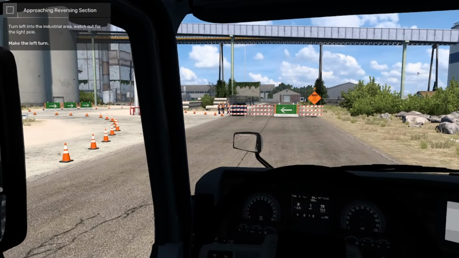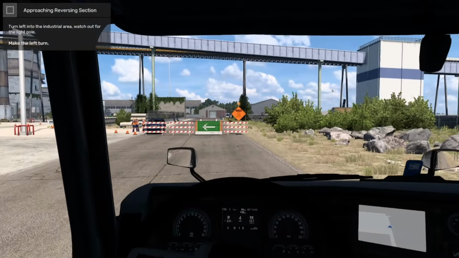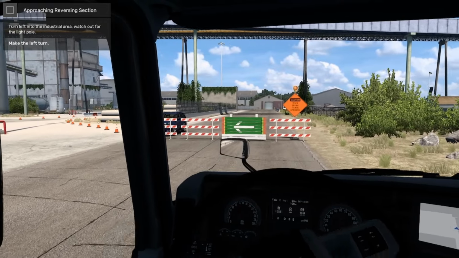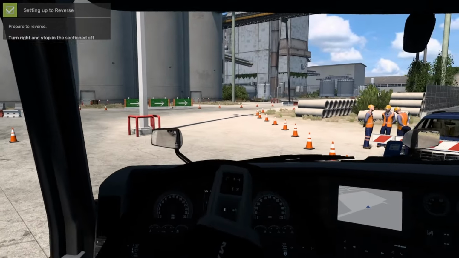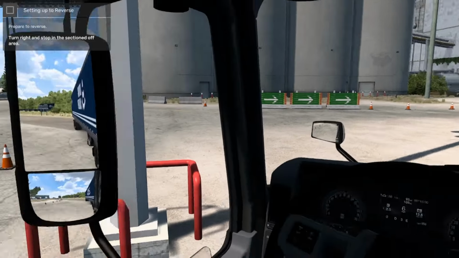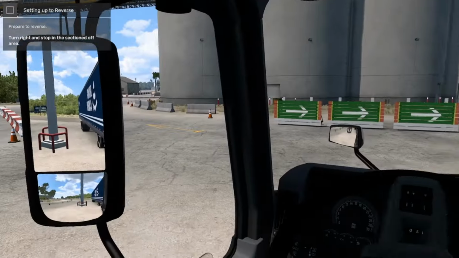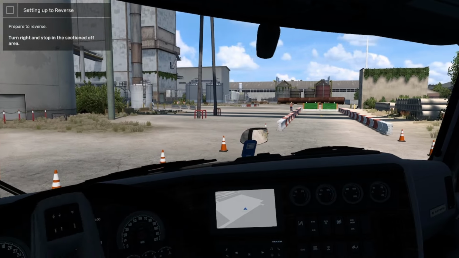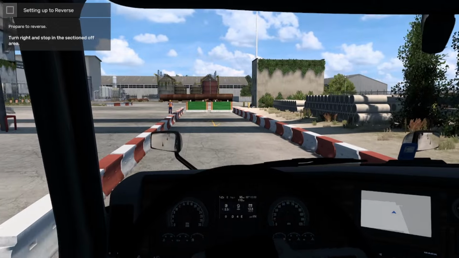So now, what are they asking me to do here? Okay. So I use as much space as I can. And I will need to turn there, okay, and then reverse. Okay, I remember. Now just to make sure I'm not going to hit anything. Oh, they have been generous. They have given us lots of space to pull forward.